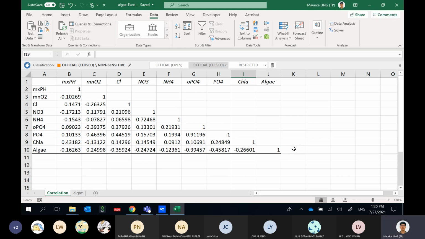So you can see which chemical correlates with which chemical in terms of concentration and so on. So that's an easy way to do correlation. And you only do Pearson's correlation.